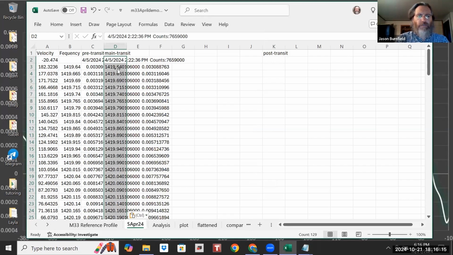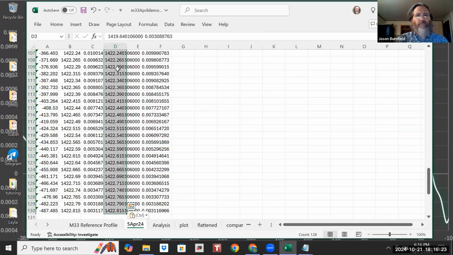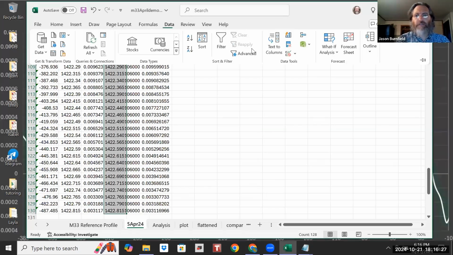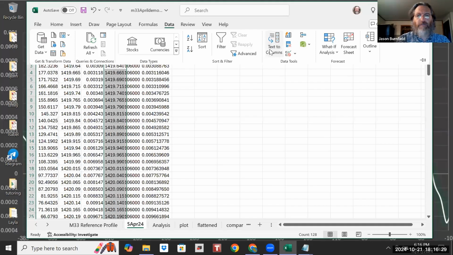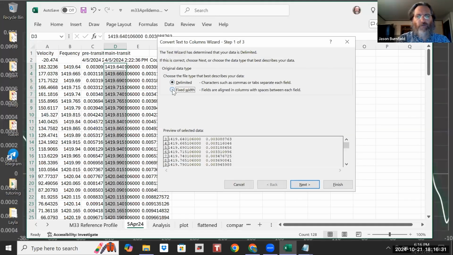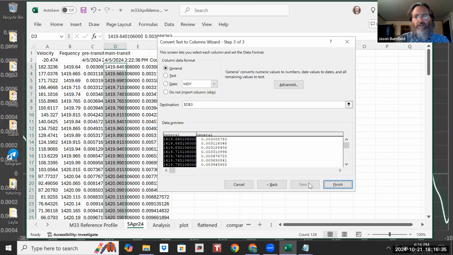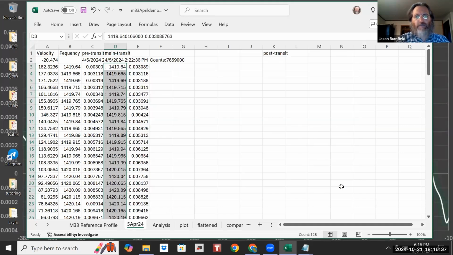And now I'm going to again select the second cell down, do Shift Control down arrow to select all of that data, go to Data, text to columns, fixed width, next, next, finish.